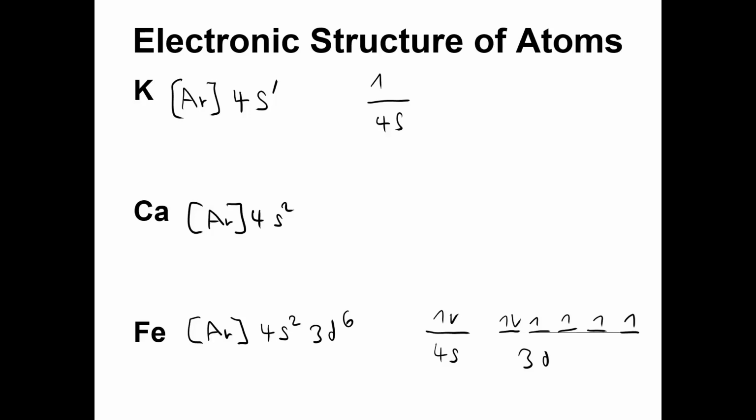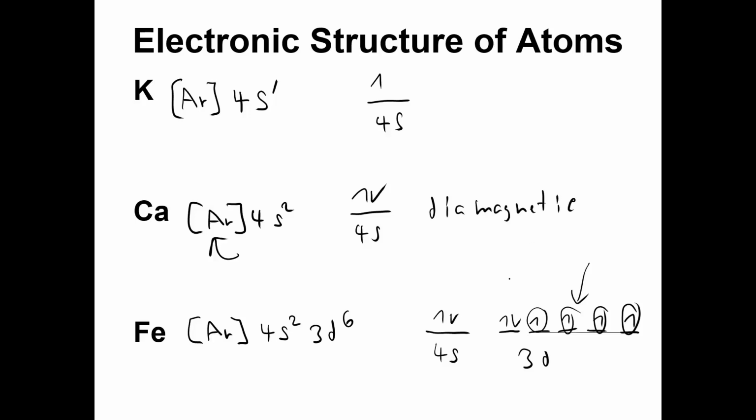So that brings up another point. We also have magnetism that we can determine here. Paramagnetic means unpaired electrons, and diamagnetic means paired electrons. So something like iron is paramagnetic because it has 1, 2, 3, 4 unpaired electrons. If everything is paired up, like in calcium, where the 4s and everything below it is paired up, that would be diamagnetic.